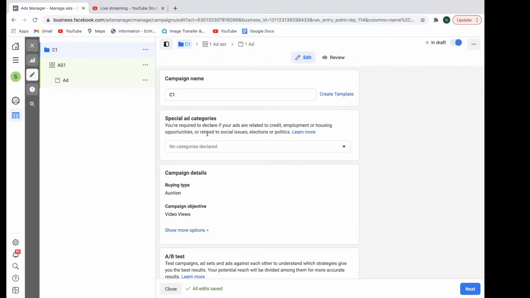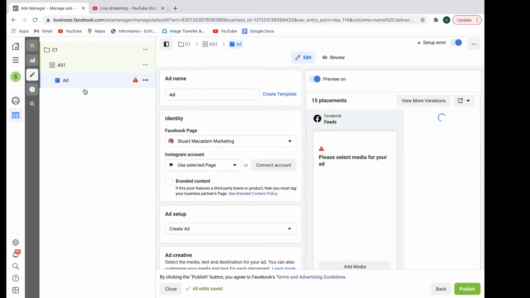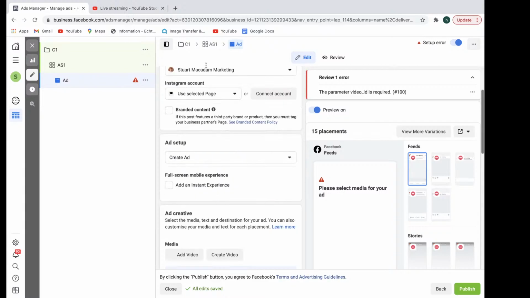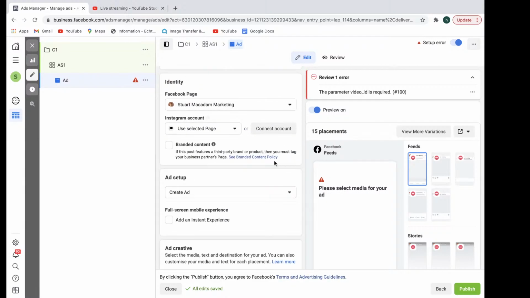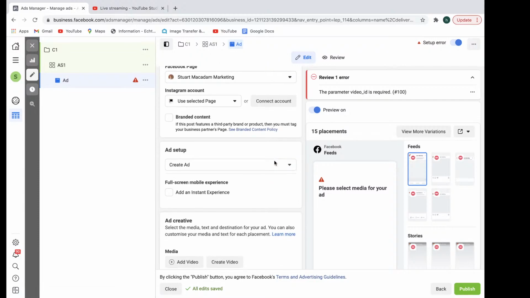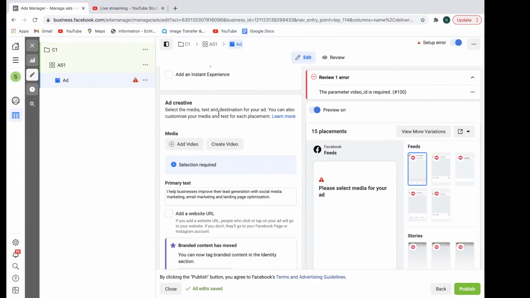And that's now brought up the shell campaign, and we're going to work from start to front on this one, showing you first how to set up the video ad and then all the other parameters that go with it. So click down into the ad level here, which is the third column down, and we're going to see here, this is what the ad section looks like. Make sure you've got the correct Facebook page and Instagram account set up first if you're running multiple accounts, and scroll down till you get to add creative, and this is where you're going to select add video.